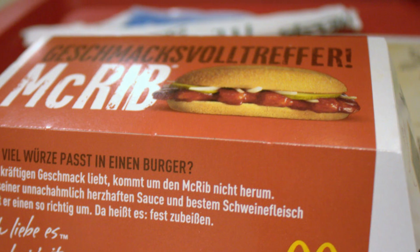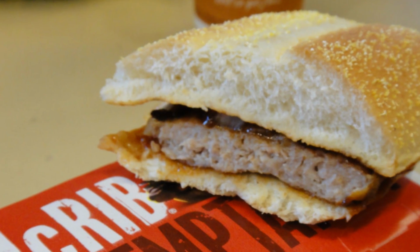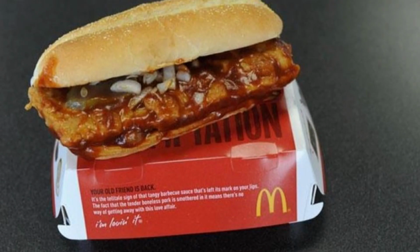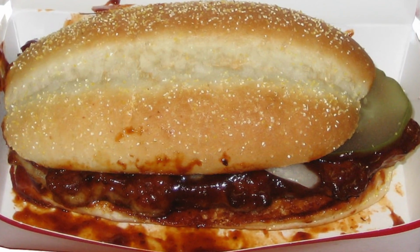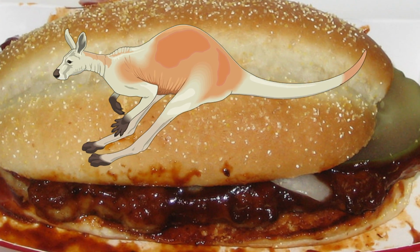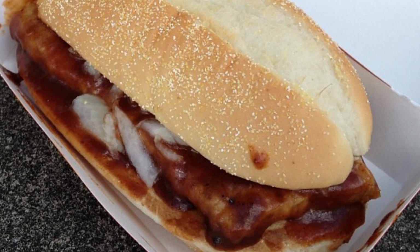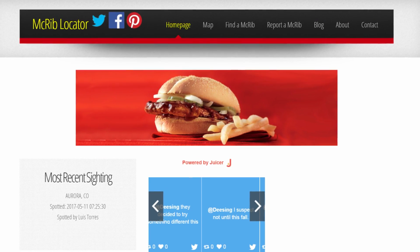Then, they add some other crazy chemicals to top it off. There's azodicarbonamide, ammonium sulfate, and other words that are hard to pronounce, so you get the point. It almost seems like it could be made from every other part of the pig except from the ribs. The pork meat is apparently chopped up and then formed into the shape, which takes about 45 minutes for each slab. Some rumors out there claim that the McRib actually contained meat from kangaroos, but that's not the case. Despite all its mysteries, it remained a crowd favorite, and there's even a website called the McRib Locator that allows you to track the closest McDonald's location selling the McRib.